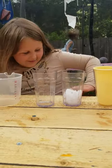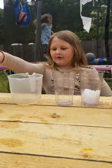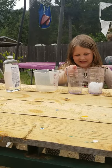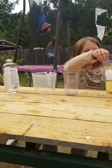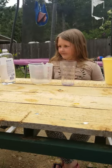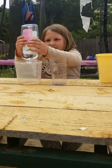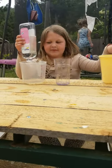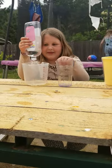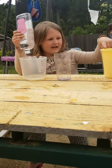Hi. Today we are going to use baby oil, a measuring cup, some water, a glass cup, and some ice cubes. This is probably not gonna work. We're still trying this. Okay, so we take our baby oil. What do you want to happen? I want the ice cubes to float in between, because we're gonna put this in between the baby oil and the water.